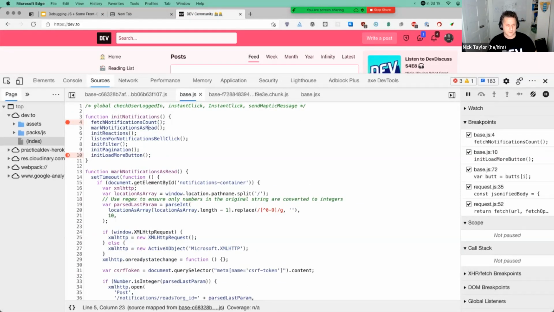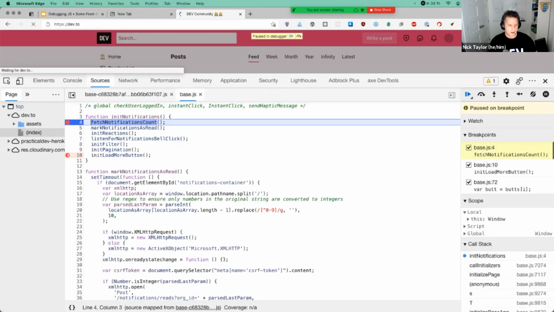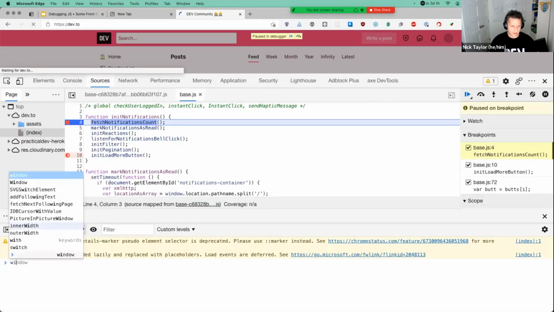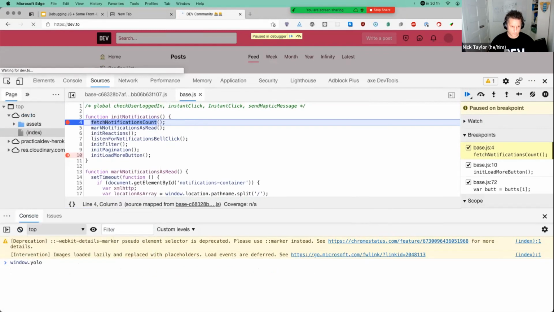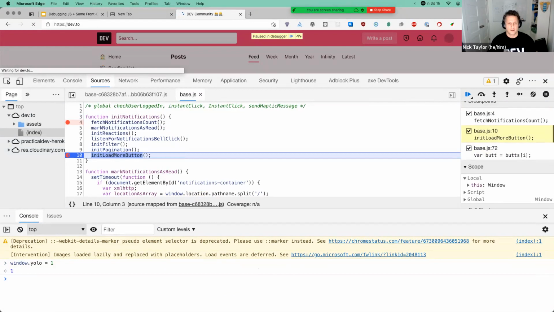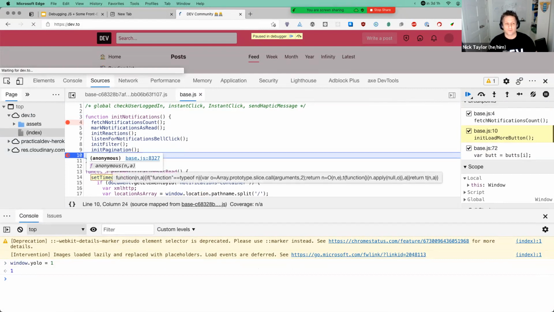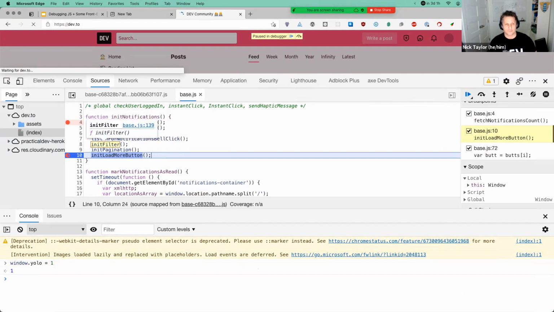So I'm going to refresh the page again. It's going to stop on the first breakpoint. I'm going to create that variable now. So window.YOLO equals 1. Now I'm going to press the F8 key again, or you can click the play button, and you're going to see it stopped here now. To me, that's super powerful because it will save you a lot of time. Because I gave an example of 100 items, but imagine you're looping through 1,000 items. You could be wasting a lot of time. So this is where conditional breakpoints really shine. Did anybody have any questions about the conditional breakpoints or breakpoints in general?